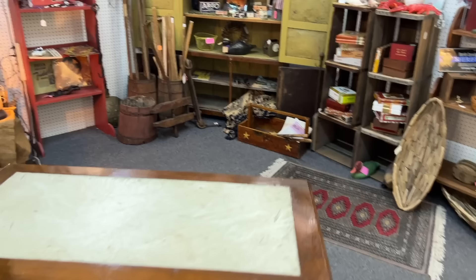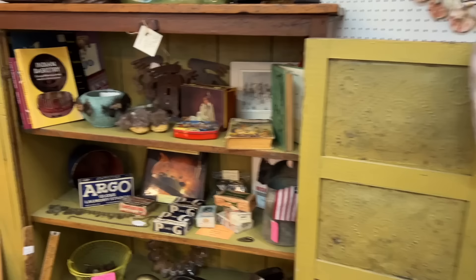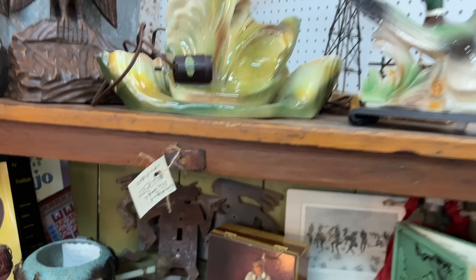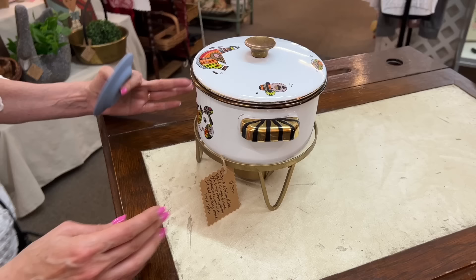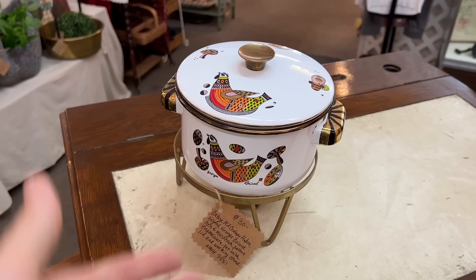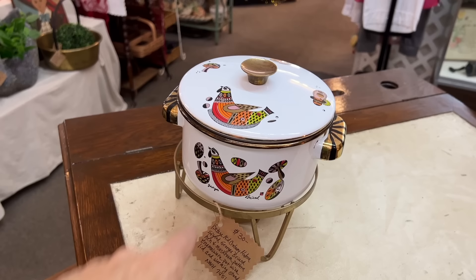I like the old pie safe here with the pierce work — makes a nice display. It's priced at $495 and looks like it is a true antique — it's even got the original old turn latch. A couple of Lane of California Mallard TV lamps — the small and the large, they came in a few sizes. George Briard — he made a contract with a company called Columbia Enamelware which was going to go out of business and this saved them. This was in the 70s when enamelware was starting to be that cheap stuff nobody wanted, and then he tarted it up and all of a sudden it was popular again. $30 seems like a good price having the warming stand.